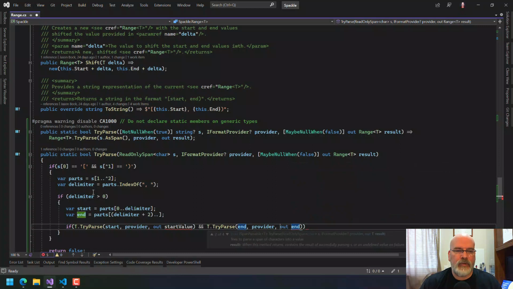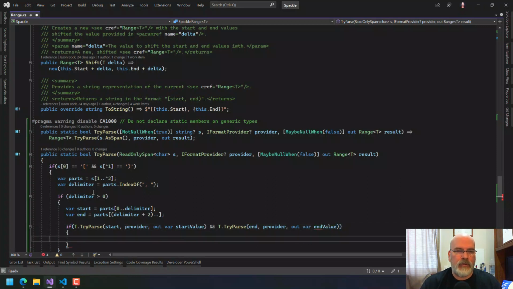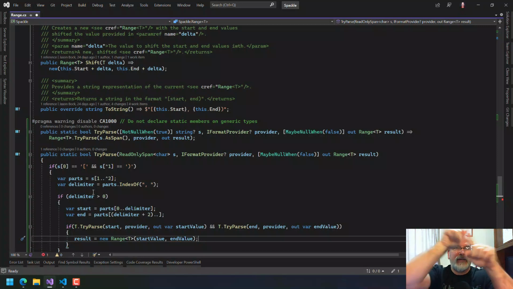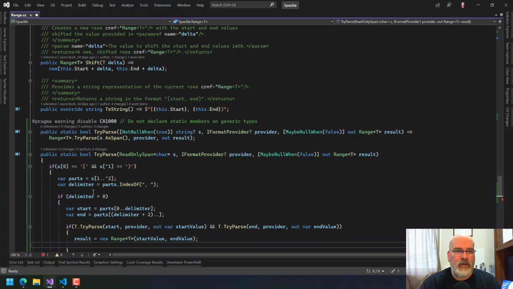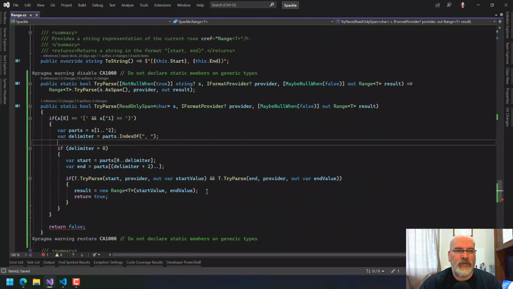Oh, that's right. I got to put a var there. Sorry. Out var out var end value. If that's all true, then result is equal to a new range of t start value end value. And if that fails because you gave us a range that had the numbers back, that's your problem. You did it wrong. Return true. There is something that comes across as very elegant about this.